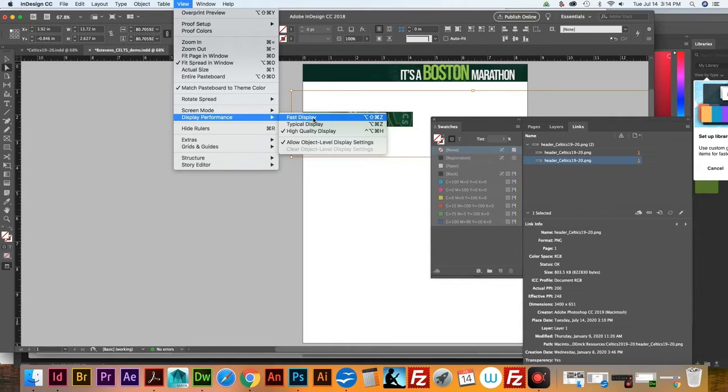Let's say a 70-page or higher magazine with a lot going on, a lot of memory that needs to be used. I would use Fast Display, change what you need to change, and then save it as a PDF to see the proper display, the actual display. So that's the little note on Fast Display.